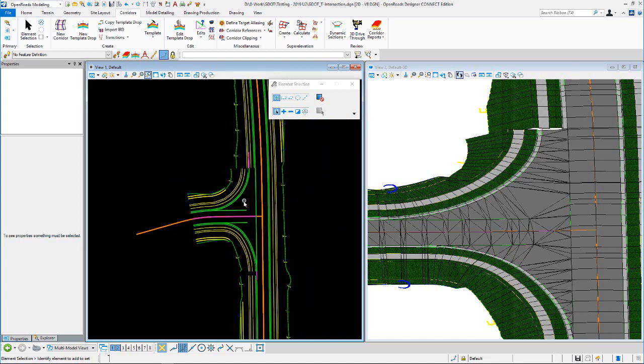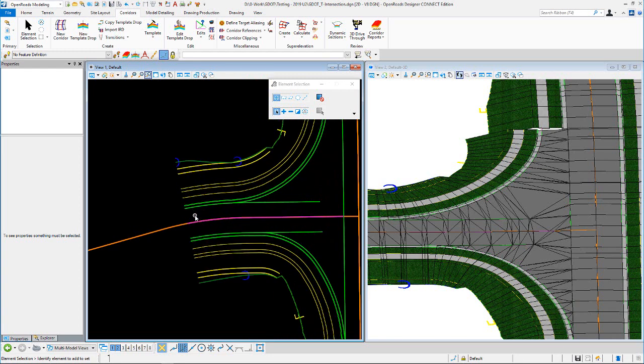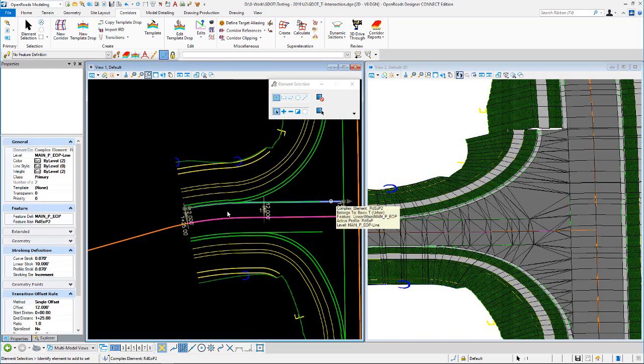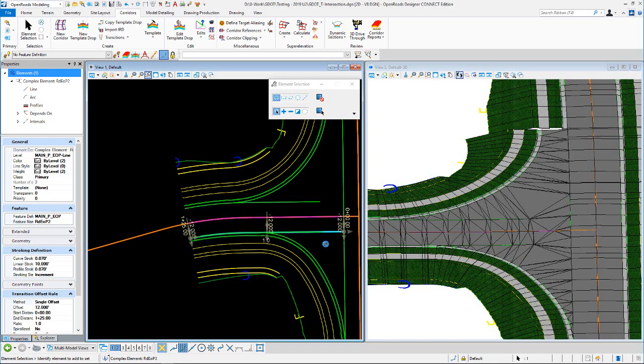All right, so the only other edit I really hadn't mentioned here would be this element right here, which is your tangent back here. Initially it's just set up for one lane each side, there and there, right?